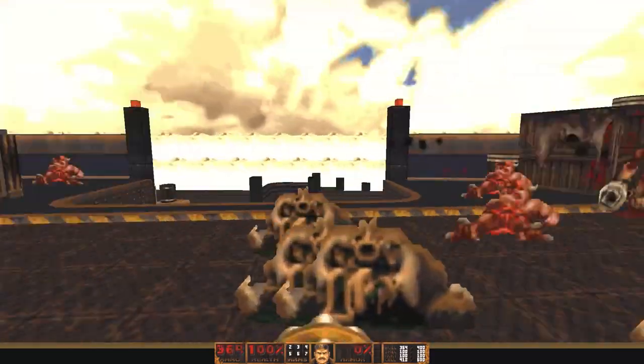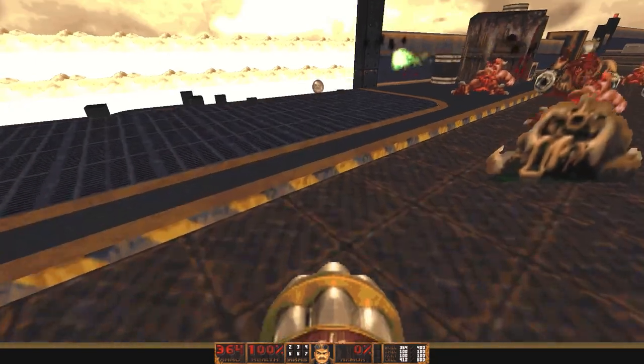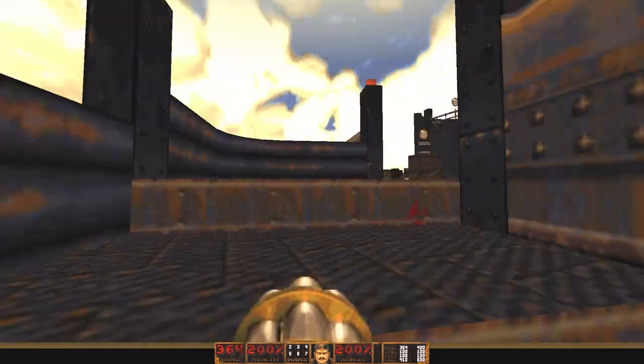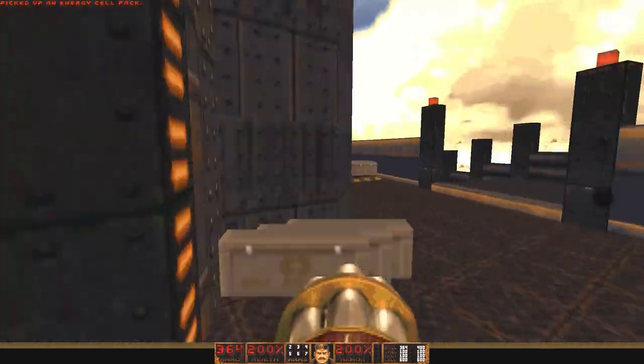Down. Okay. Gotta get that megasphere. How? We run off? Yes, that was it. Okay. I'm doing pretty good right now. Okay, cool. Got that megasphere. There's megaspheres all around the map, so might as well grab one.